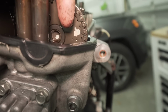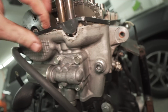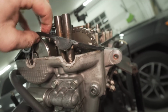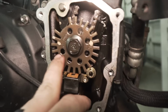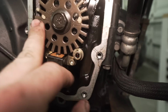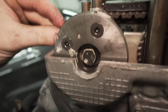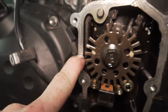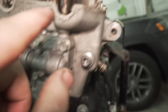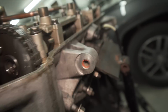So the 2 dots right here on the exhaust cam are horizontal with the case. I'm gonna pull this off because I'm gonna reseal this, but as you can see, it is perfectly level over here. And this is on the 1/4 top. I didn't see it at first, but there's actually a mark right here. It's a little hard to see. This 1/4 mark right here is gonna line up perfectly with the case halves, and these 2 dots up here, that line right there. We're good right now.